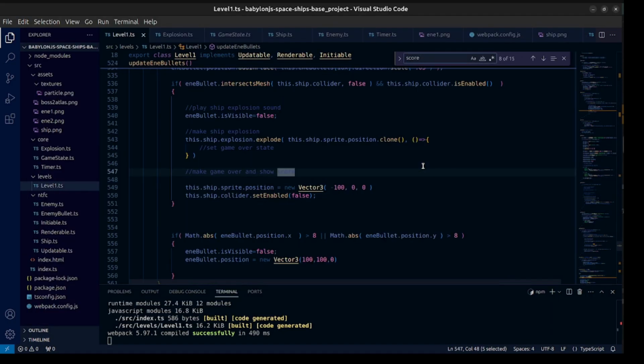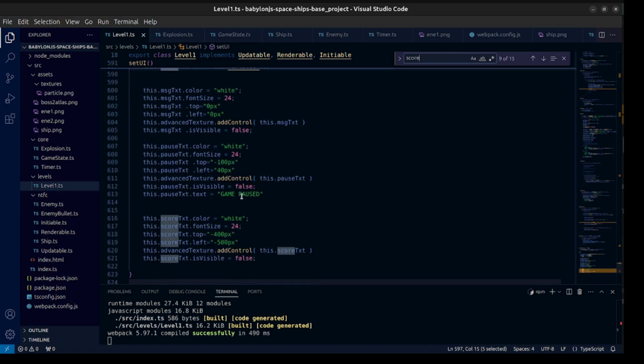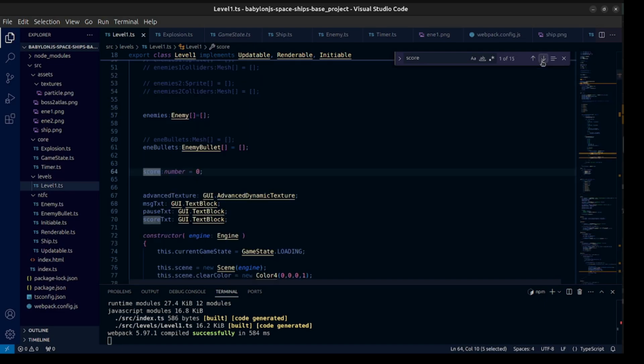Score, yeah. Item mode score, game post. That's fine. Maybe this is not so fine. I'm gonna just change this to 200 pixels and minus 200 to see what happens there.